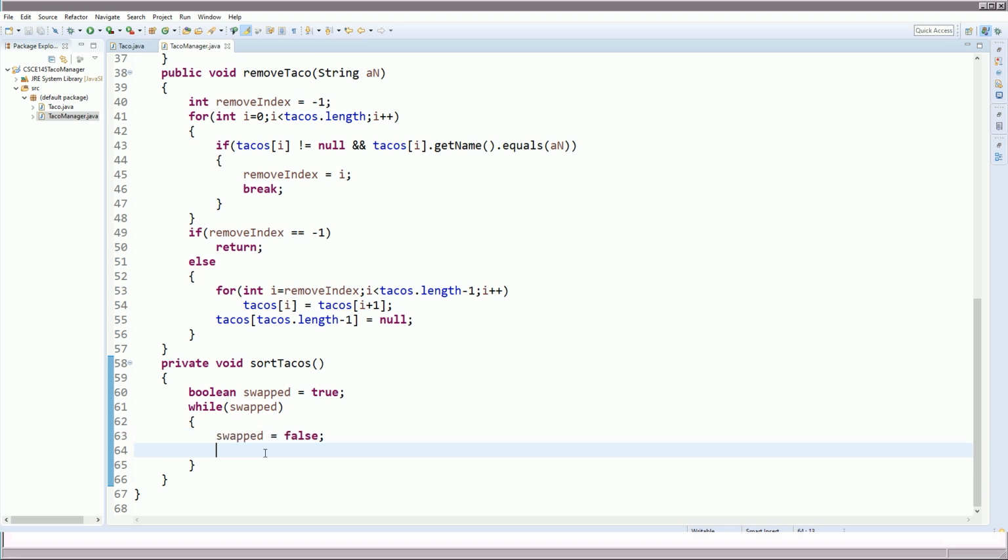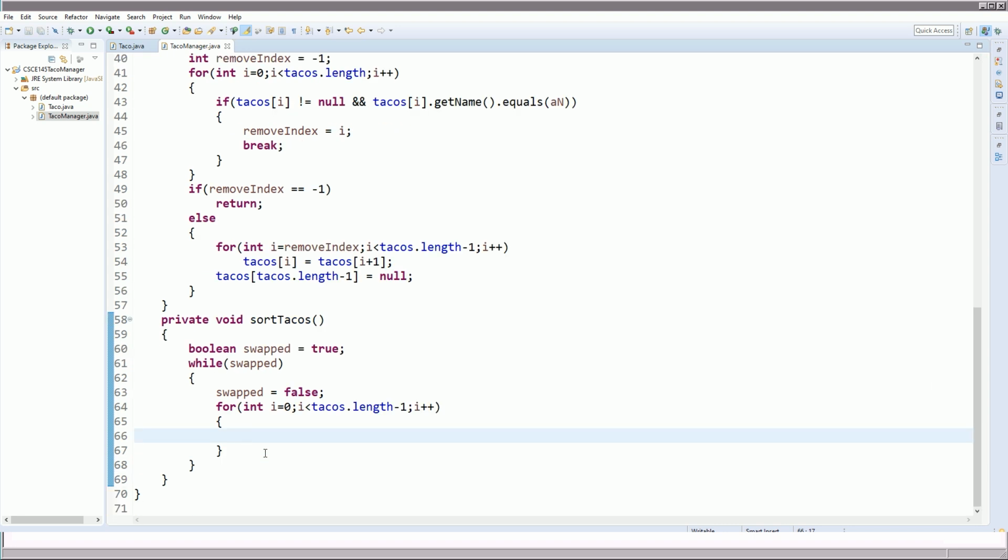And now, the way that bubble sort works is we look at every side-by-side element. We're comparing this based on the taco's price. So if we find a taco's price that is greater than its neighbor, then we need to swap its values. So in other words, for int i is equal to 0, i is less than tacos.length minus 1, i++.